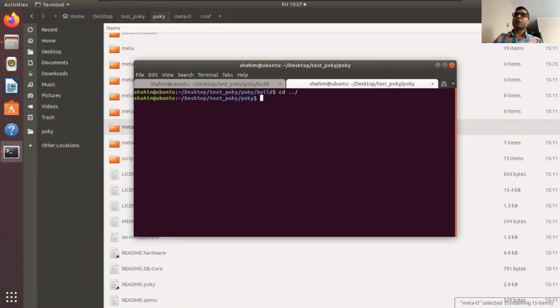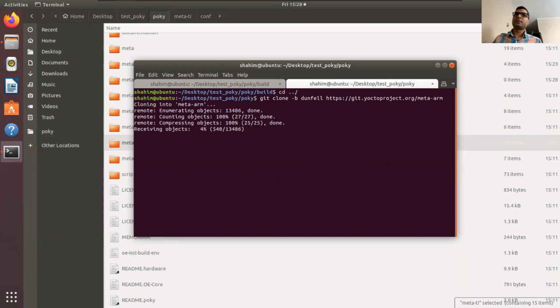It's better to go to the Poky, same as before, git clone -b dunfell, hit the enter. So meta-arm is added.